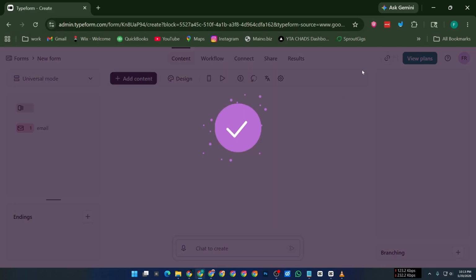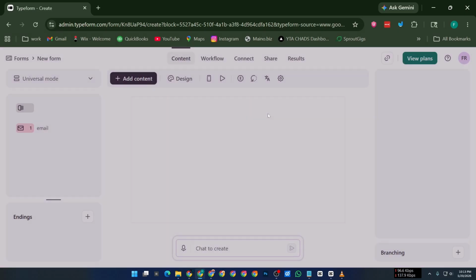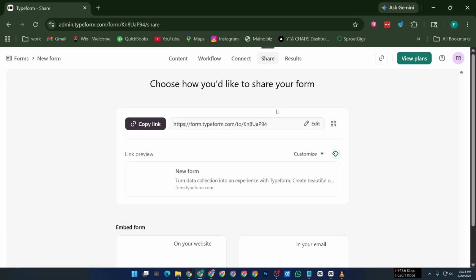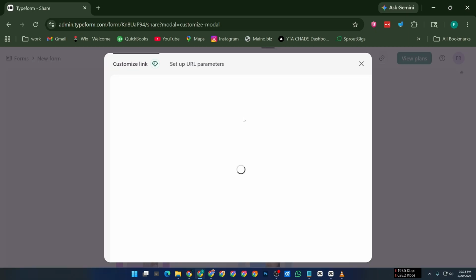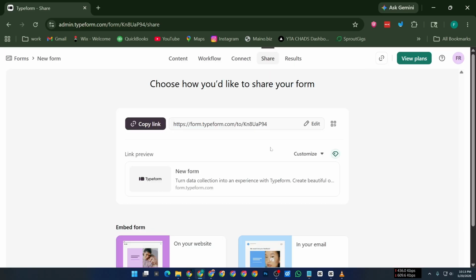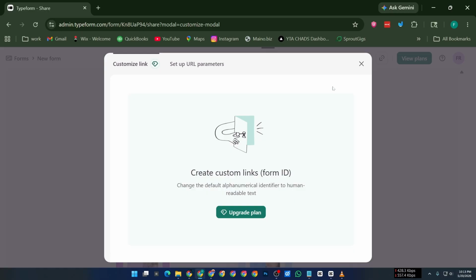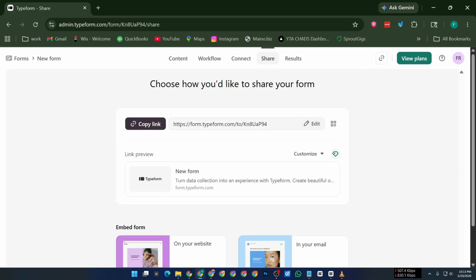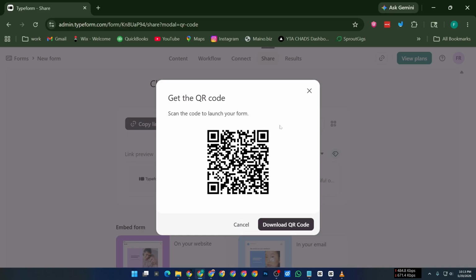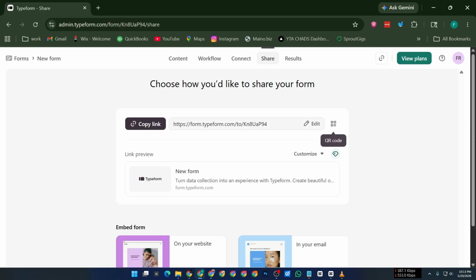When someone opens the form using that special link, Typeform automatically captures the hidden information in the background without showing it to the user. This is extremely useful for marketing campaigns, lead tracking, customer support forms, and personalized workflows. For example, if you share your form in different places like email campaigns, social media ads, or websites, hidden fields can help you identify exactly where each response came from.